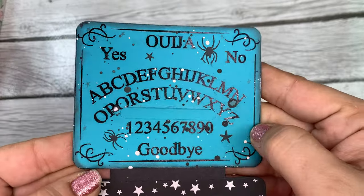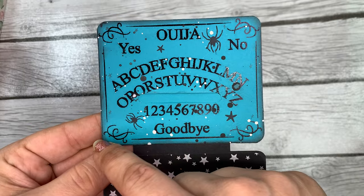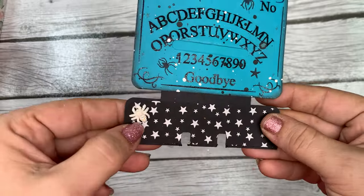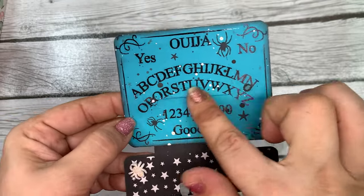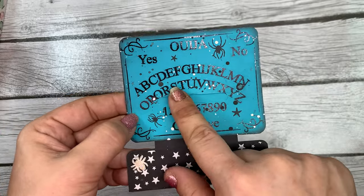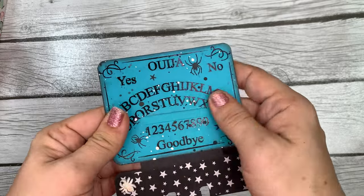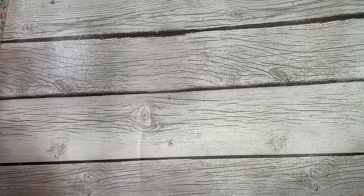Oh my gosh. This is so cute. She inked around the edges. It looks like she splattered it with some black distress spray or something. There's a little spider flat back here. But yeah, there was a little movable Ouija board tool. I don't know what they're called, but yeah, it was super cute. I loved this one. I'm going to have to try to find that. I'm going to find everything that fell off of my memdex cards. Dagnabbit.